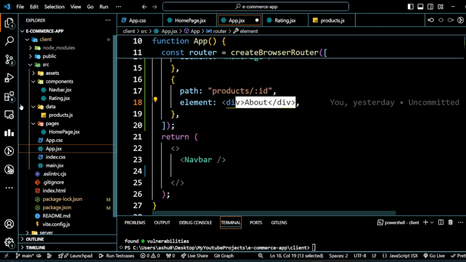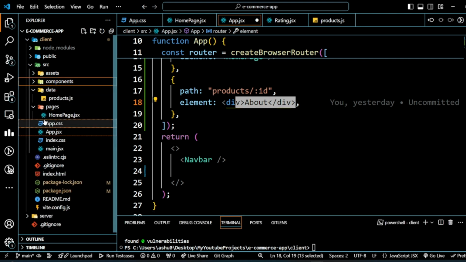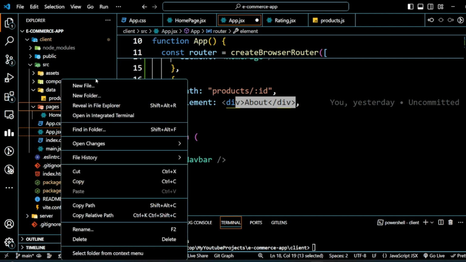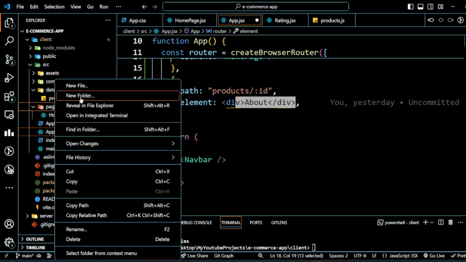So I think we haven't created that. So we have only the home page. Let's create the product page now. So we will have many pages actually. We'll have the product page, we will have a product list page, we'll have a product edit page. So these will be the pages for the admin side also. So let me create a folder here.